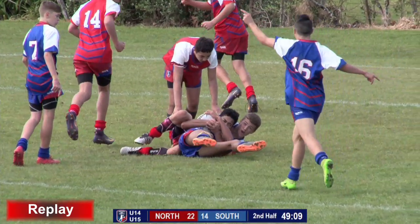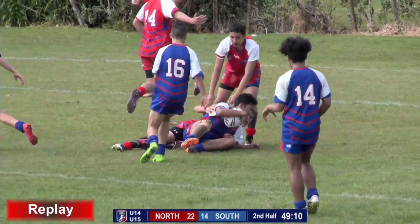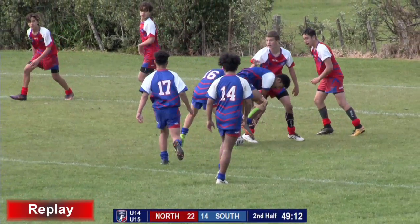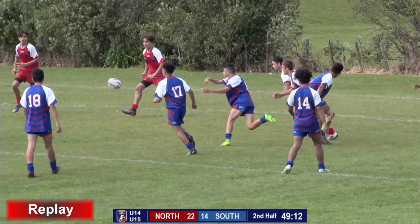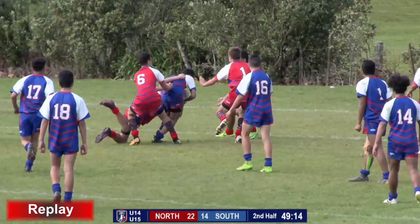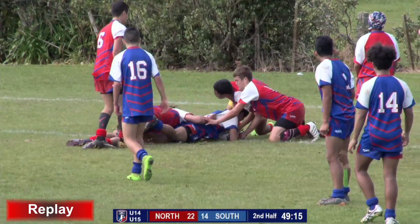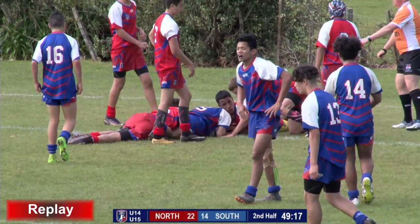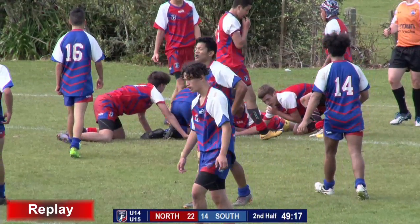And on this next set, they just do what is required. You can see there, good game management. Boston Franklin barking orders at his halfback, says, get out of the way, I'll handle this one. And then from there, they just catch them, not quite set on their line. And Danilo Suliapi Tongia does the rest.